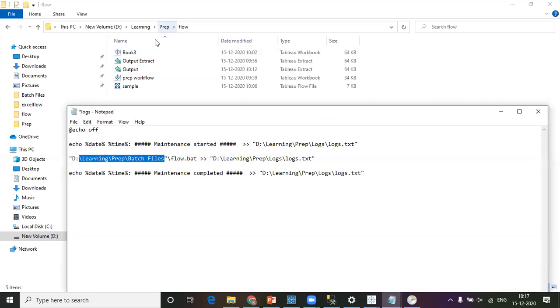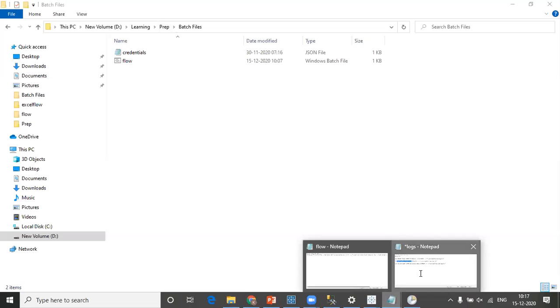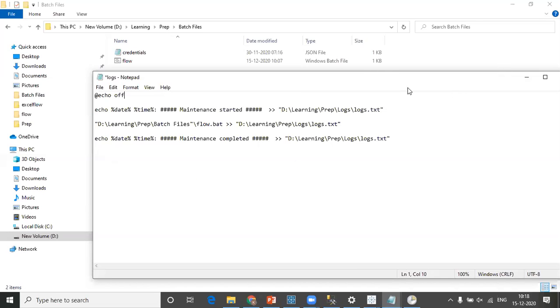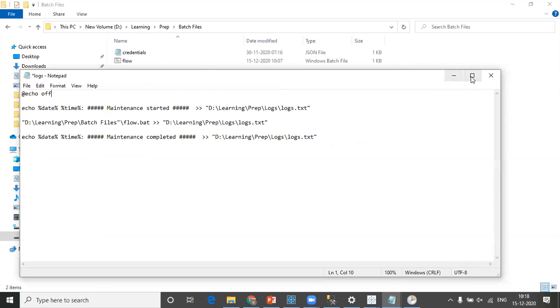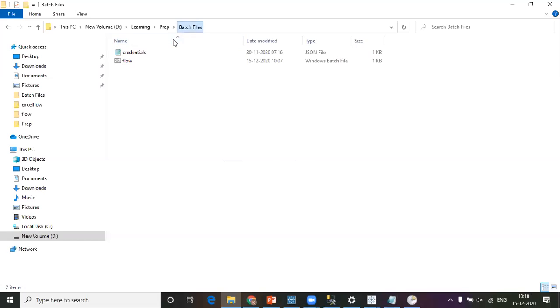Sorry, the path is in the batch file, right? So it is already there. The de-learning script file and flow is there, right? So we will go and check. We also need to schedule this file on your task scheduler. Okay, it is already there.